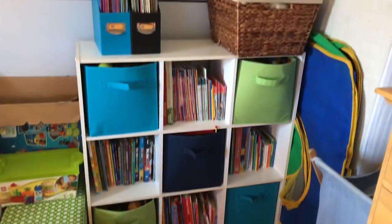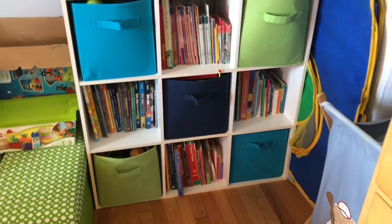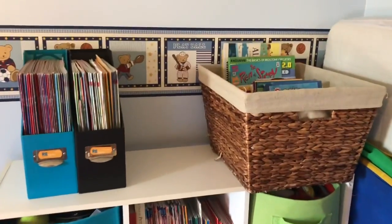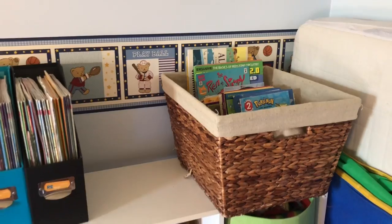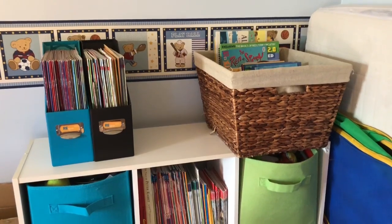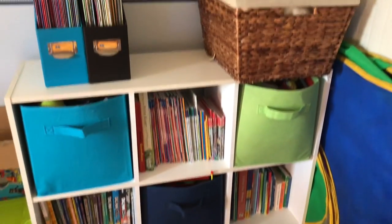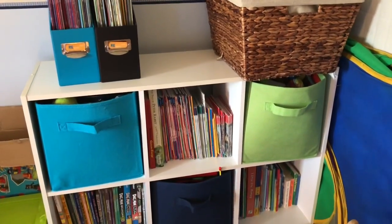Okay, dokie. So here is this bookshelf, and this looks really good. It looks a lot better in this little corner that was starting to get a little cluttered. But the top looks a lot better. There's even a little bit of room in that basket to put a couple more books. But for the most part, I like how this comes out. I have to be mindful because the book fairs and all that kind of good stuff bring the books in. So if we get a new book from the book fair or a gift or what have you, if we get one in, we're going to have to take one out. That's the only way we can keep this maintained.